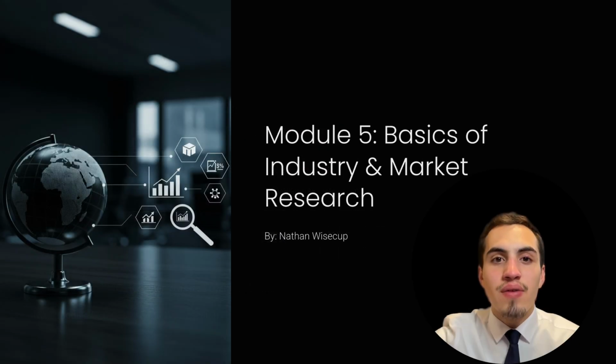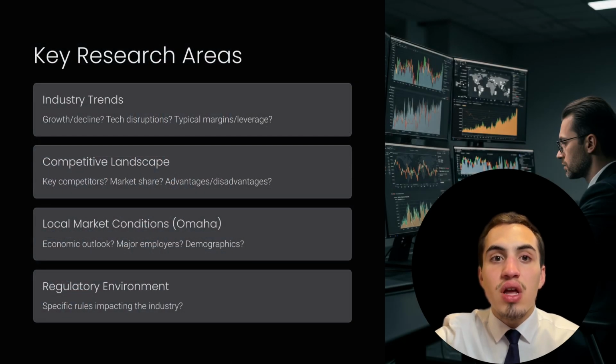Welcome to Module 5, in which we'll discuss the importance of industry and market research. As we just covered, this directly informs the conditions aspect of the 5 C's framework and provides a crucial context for understanding a borrower's financial health and prospects. A company's success isn't solely determined by its internal operations. It's heavily influenced by the dynamics of its industry and the economic conditions of its market.